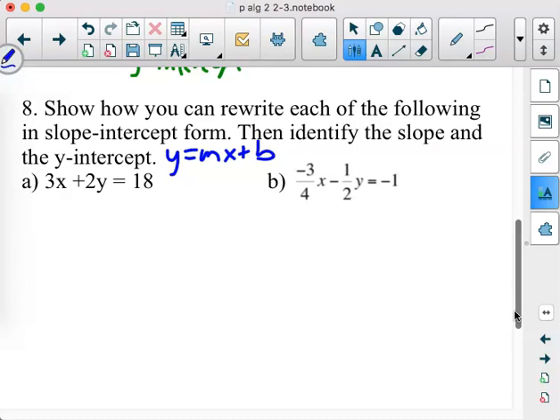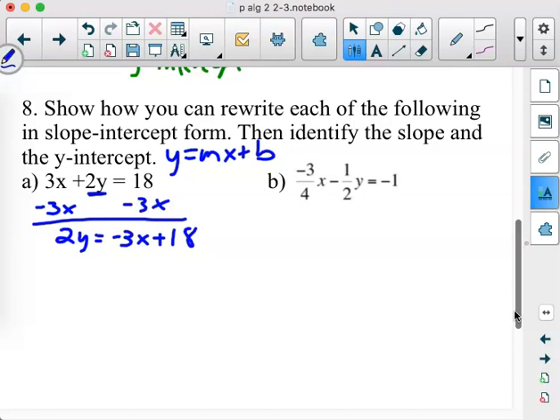So here's the deal. I have to think just like I did back with literal equations when we did those. I have to find my y, because I want y to be all by itself, and it's right here. So that means my focus is on the left-hand side of this equation, and I want to get y all by itself. So I think order of operations backwards. Anything that's being added or subtracted over there, I have to move over first. They're adding 3x right now. I'm going to have to subtract 3x from both sides. One more step, and it'll be y equals mx plus b.